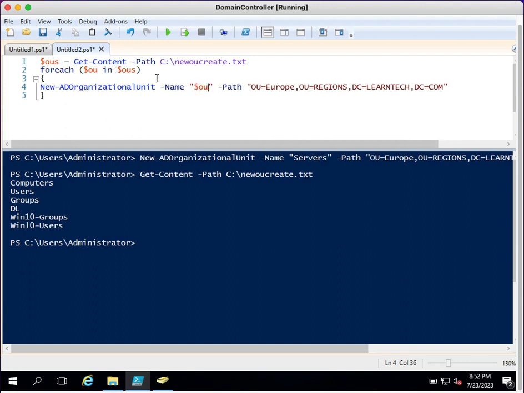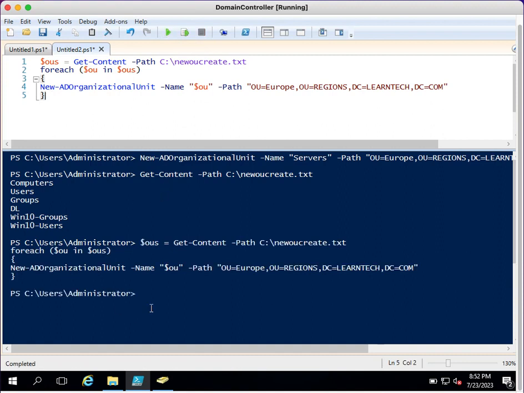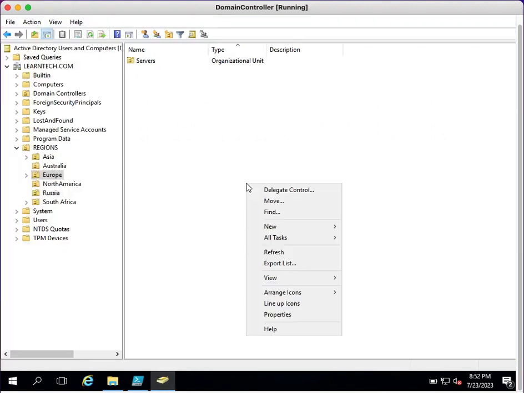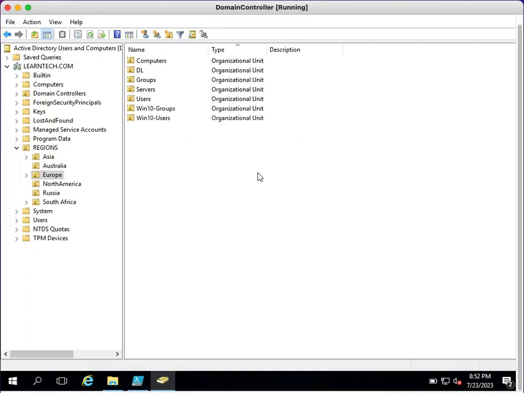Okay, so once the computers OU gets created, this loop starts again by getting the second line, that is users. Okay, the same way all the OUs will get created. So I'm just going to execute this command. See, there is no error message. You can just go back to the OU Europe and hit refresh. So you will be able to find all the OUs are created.